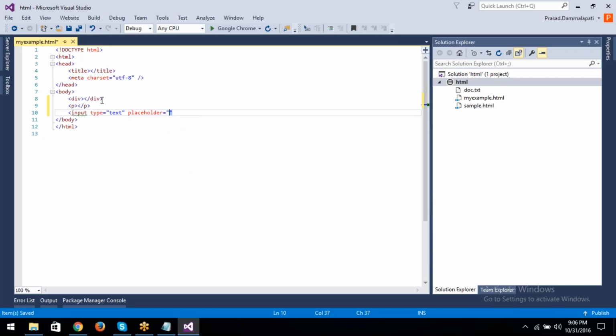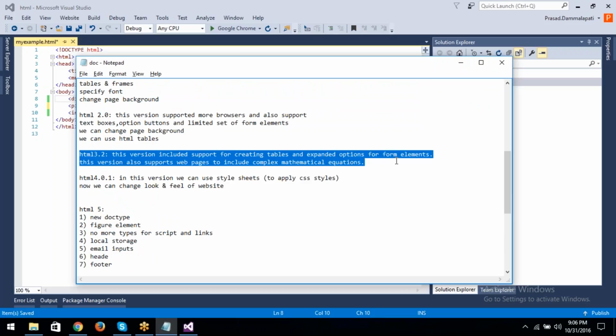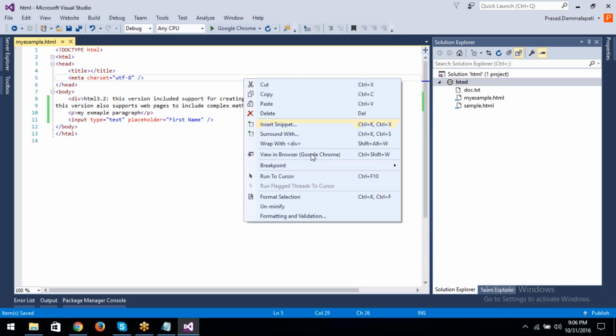Placeholder, first name, and this is a sample paragraph, my example paragraph, and this is some sample content. You can copy this content and paste here, for example, to display the content. Save this document and right click, view in browser.